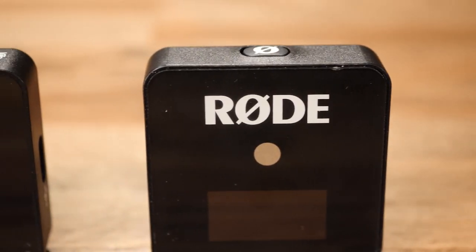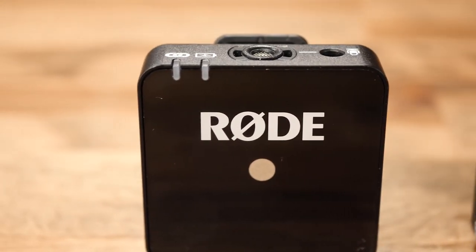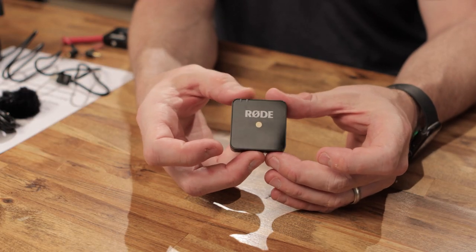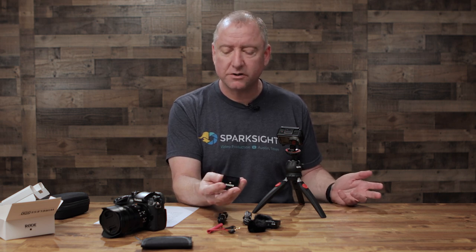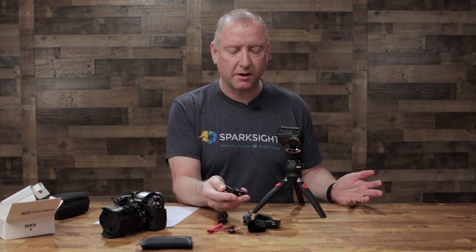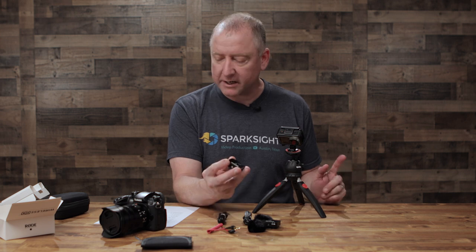These things are very, very lightweight — about 31 grams or just over one ounce. They are approximately 4.5 millimeters by 4.5 millimeters by 1.8, almost 2 millimeters in depth. They operate on the 2.4 gigahertz transmission protocol, which is pretty common for wireless mics. They automatically pair — whenever you plug them in, they're just paired up to begin with, so you don't have to worry about doing that. There is a way to manually pair them, but I'm not going to get into that right here.